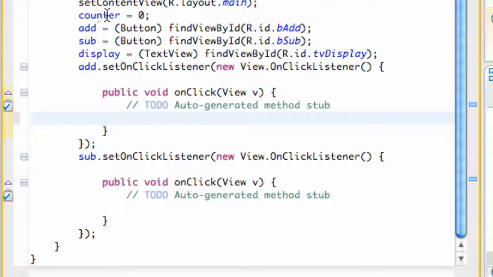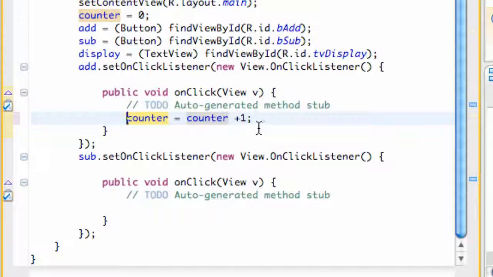When our application starts, our counter starts at 0. So when the add button is clicked, we want to add 1 to this counter variable. So we're going to say counter, and we're going to set this equal to, and you can do this a few different ways. You can say counter plus 1, which is a bad way to program, but basically what this is saying is whatever our counter variable is, which is 0, we're going to add 1 to it, and then that's what our counter variable is now going to equal.